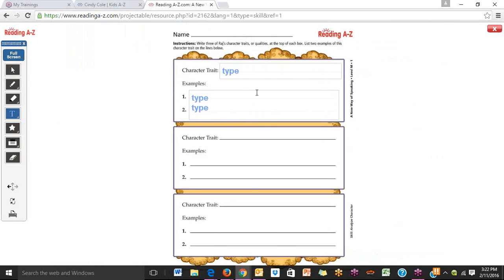All right. Once you have done this, you have that opportunity, of course, once you have actually used your text tool, that if you're using this first block here to get your students started, then you could actually print this page with that scaffolding information that you've provided here, and then they would be responsible for completing the next two. All right, because this information would be on each of their sheets. So that is one way that you could use this as well.